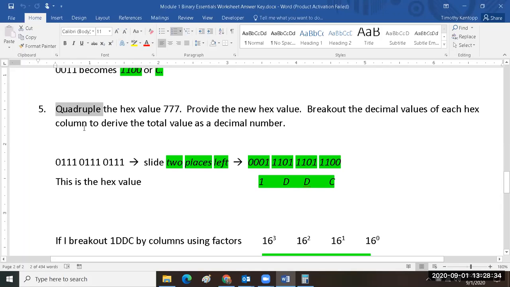To the left. Yes, left. I'm going to take the hex value for 777 and I'm going to turn it into binary numbers. So from the binary decimal hexadecimal table, I take 777 and I do this. That's the binary equivalent of 777. Are you with me so far? Yeah. Okay. So I'm going to do this manually now.